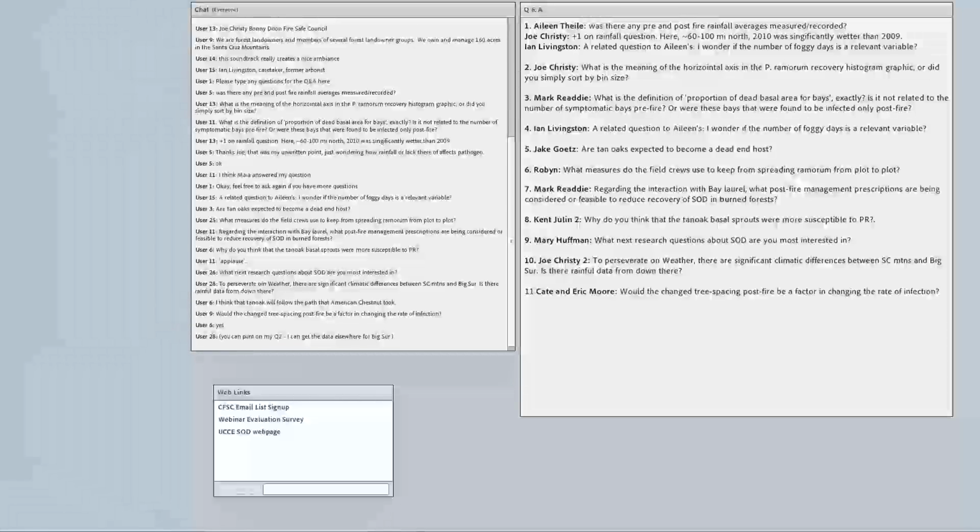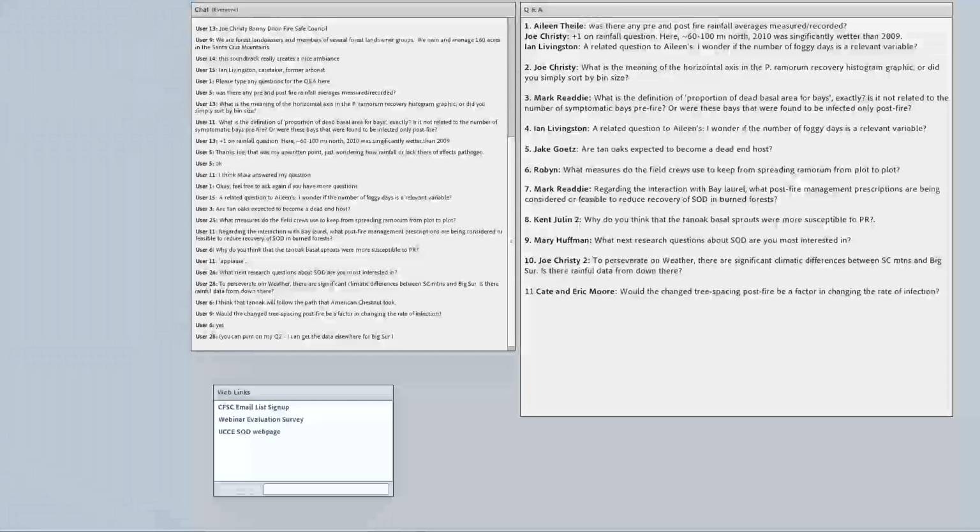But I guess the real big question, and I don't know if this is something that one can do research on, or if it's just time will tell, is how is this going to play out? As someone I think noted in the chat, they said it's going to become another case like chestnut blight. I think the most interesting question is, what will this landscape look like in 50 years? And maybe I'll be around to see that.